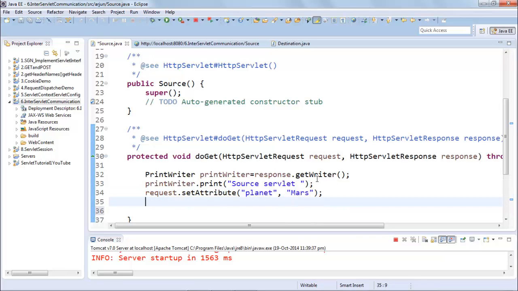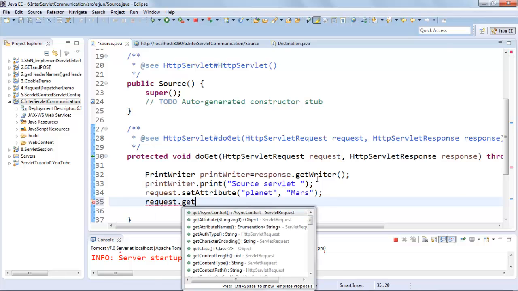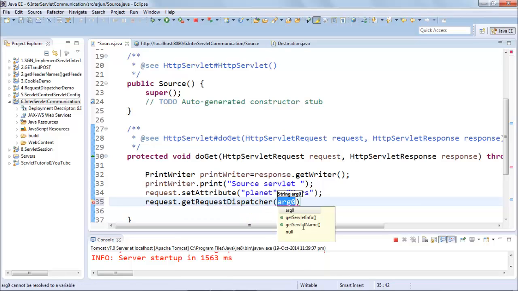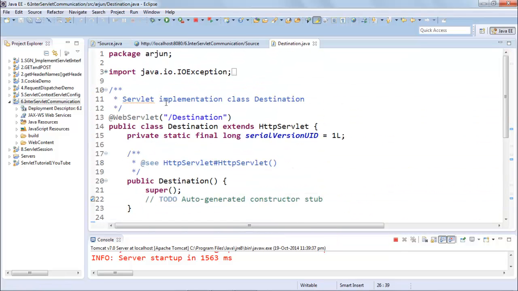So what we will do is we will create an object of RequestDispatcher. To access the object of RequestDispatcher, we will use the request object, request dot getRequestDispatcher. This RequestDispatcher needs the path of the destination.